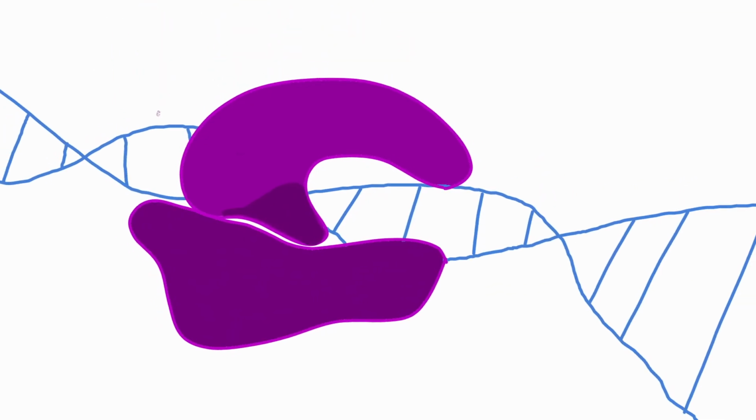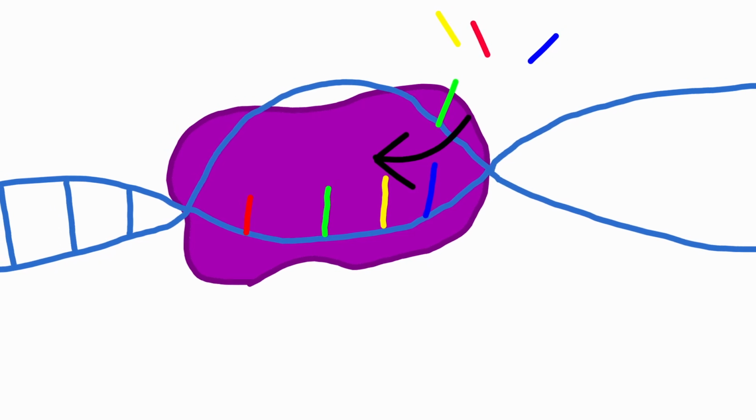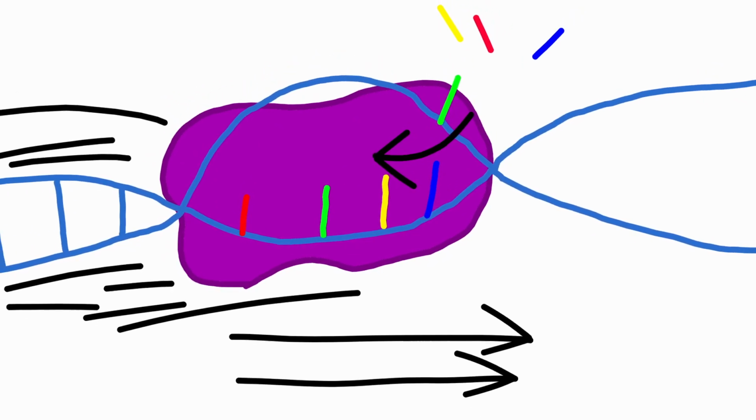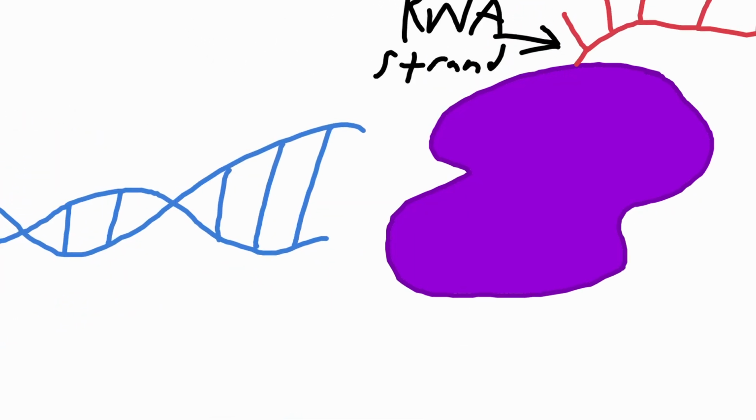A molecule called RNA polymerase binds to the start of a gene on DNA and unzips it where it is. Different nucleotides floating in the nucleus go to the polymerase and bind to the corresponding base pair. This happens as RNA polymerase runs along the gene in the DNA. Once the end of the gene is reached, the RNA polymerase unbinds, allowing the RNA strand to exit the nucleus.